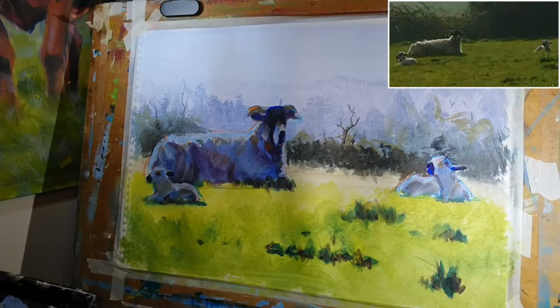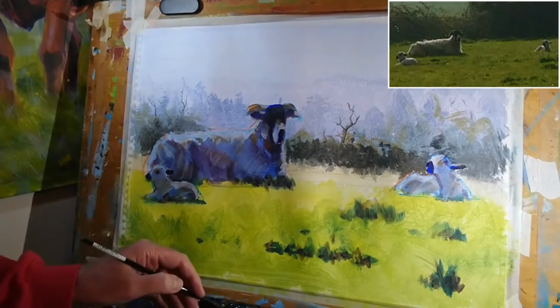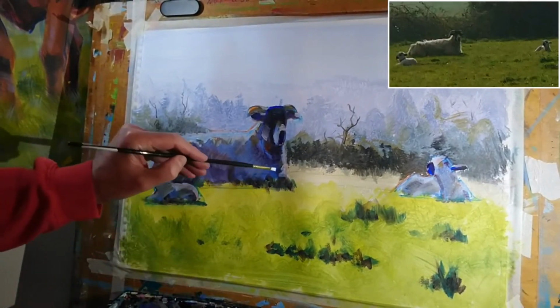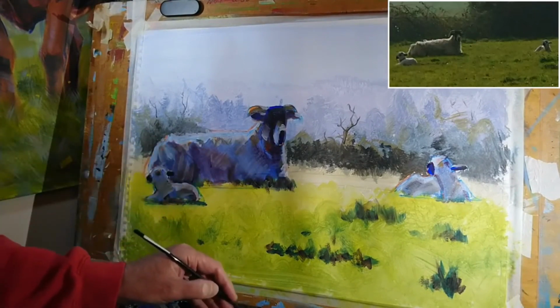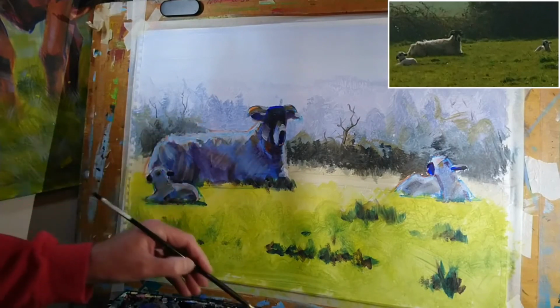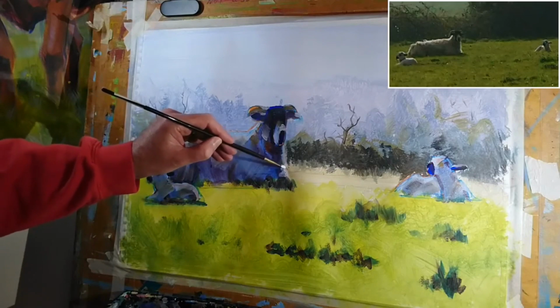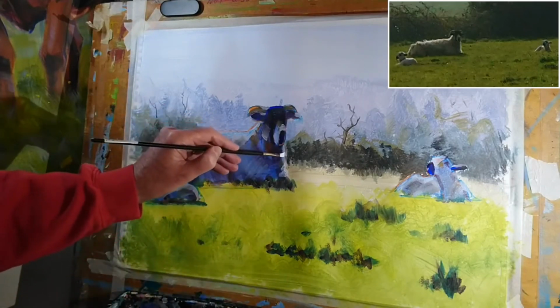Up until now, I've been using tinting white, which is a little more translucent than the very opaque titanium white, which I've now got on my brush. So this is going to allow me to put on little areas within the subdued highlights that I put down a moment ago. Little areas that are very, very bright.